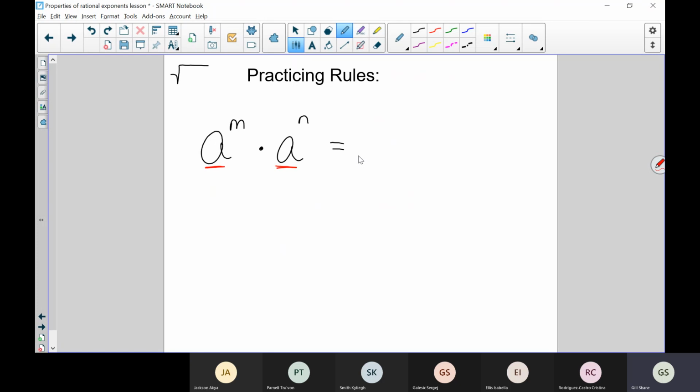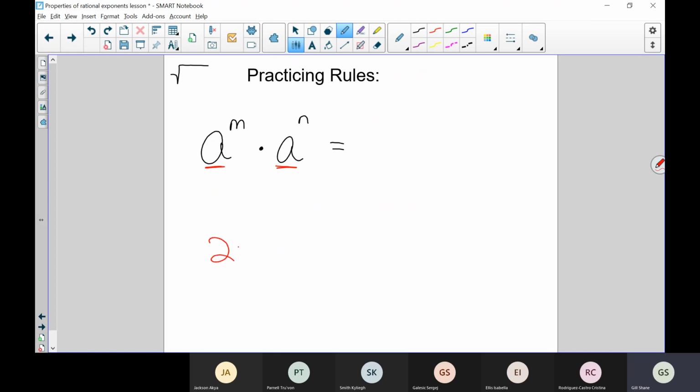Really, any of the rules for exponents, you always have to have the same base number. If you don't, sometimes you can actually change the base to get the base numbers to be the same, which we'll get into maybe later this week. If not later this week, early next week. But you have to have the same base for any of these rules to work. So you're always trying to get them in the same base.